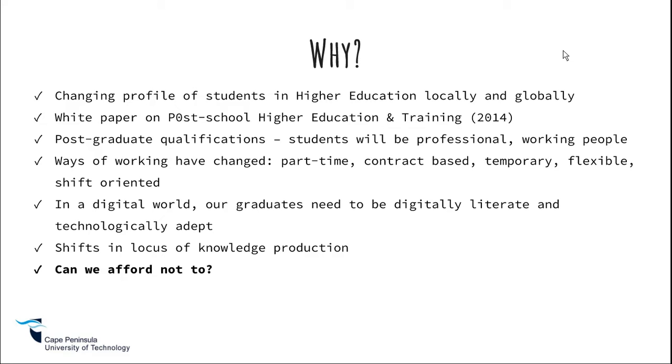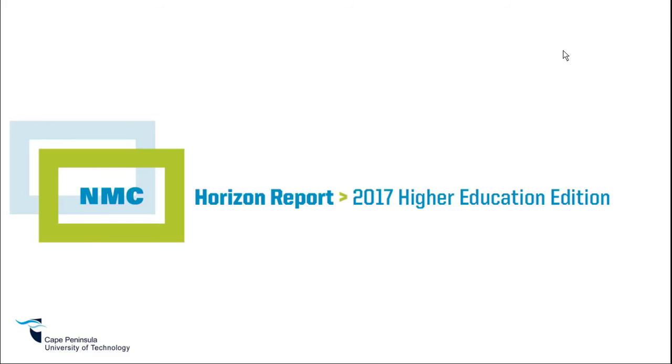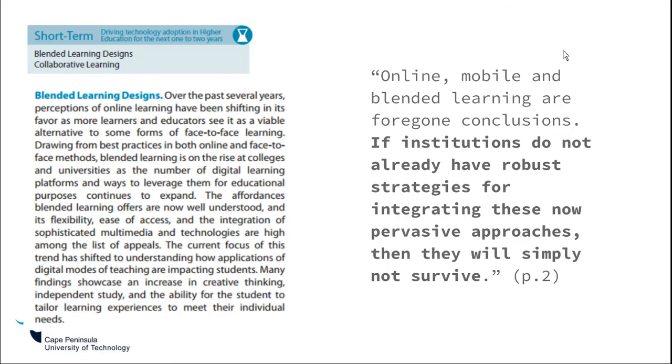If we don't offer our programs more flexibly, what is going to happen? Will we actually get the students we want? The NMC, the New Media, what's the C stand for again? New Media Consortium Horizon Report 2017. They do very interesting research, and the NMC Horizon Report 2017 is the most recent evaluation that they have done of where we've come from digitally in education and where we are moving to. It's well worth reading.